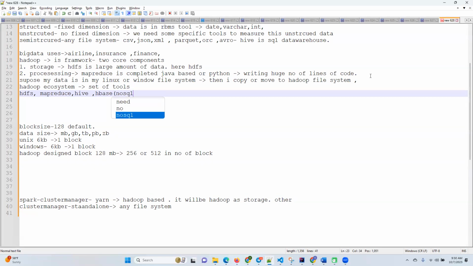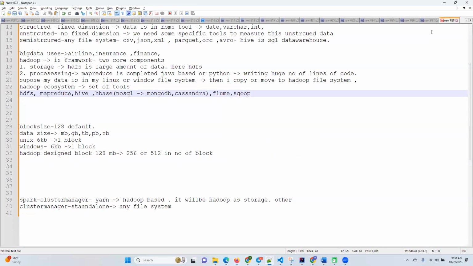So we already know there are many other NoSQL databases in the market, right? Mongo, Cassandra. So similar to other NoSQL DBs, HBase is one of the NoSQL DBs. It's a column family database in the Hadoop ecosystem. MongoDB and Cassandra are out-of-the-box tools, but HBase is a part of the Hadoop ecosystem. The difference is that Mongo needs some integrations, but HBase is part of the Hadoop ecosystem, so it can be easily integrated and used in the Hadoop ecosystem.